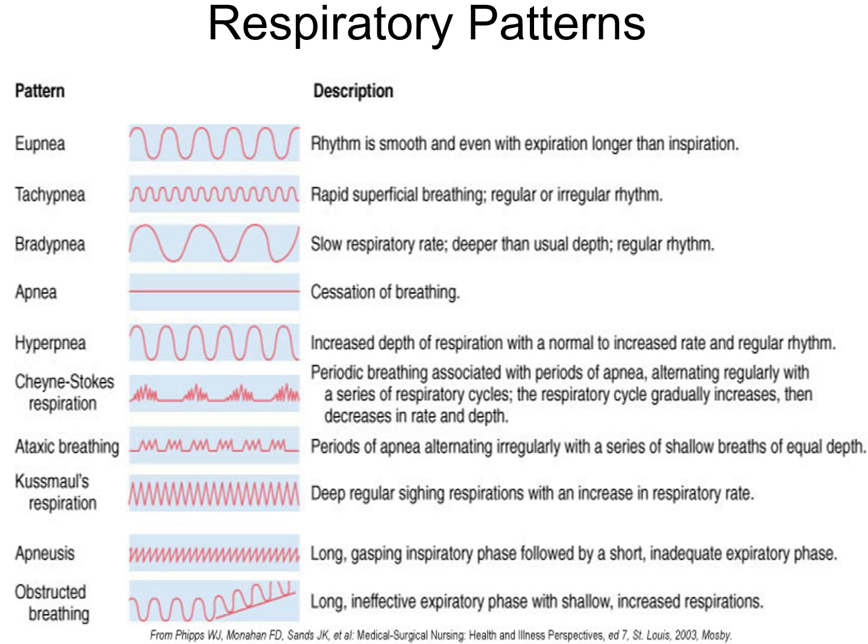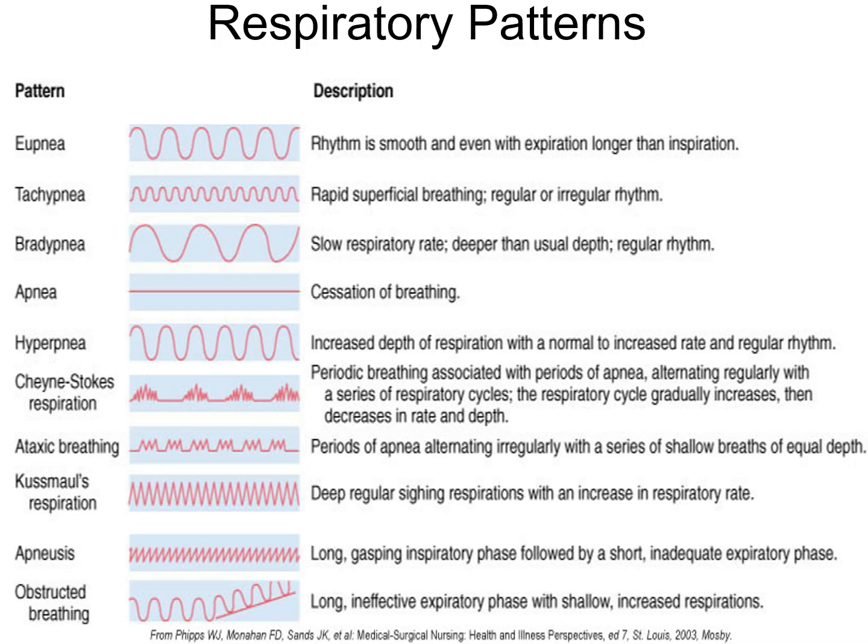This chart is showing you the different respiratory patterns. I'd be familiar with eupnea, which is your normal, tachypnea, which is fast, bradypnea, which is slower than normal, and apnea, which is cessation of breathing. So we might see this in someone that has sleep apnea. We might also see this in babies. It just can't be longer than a certain length of time.